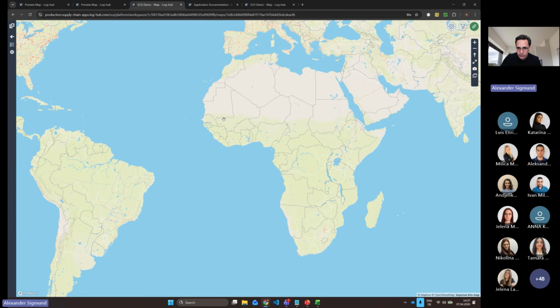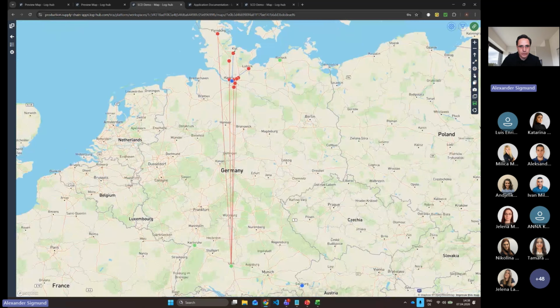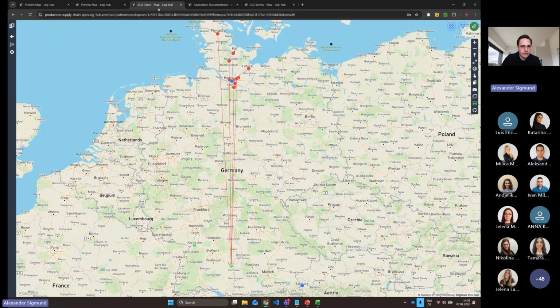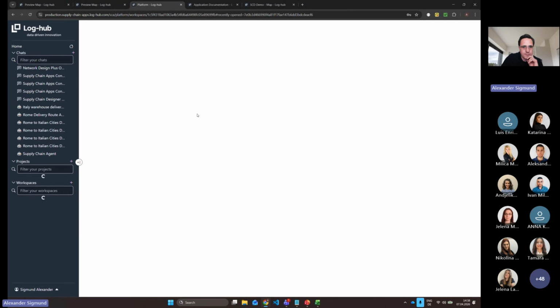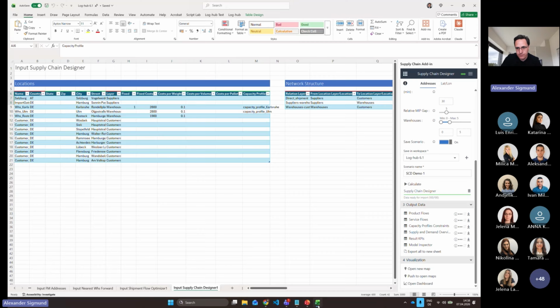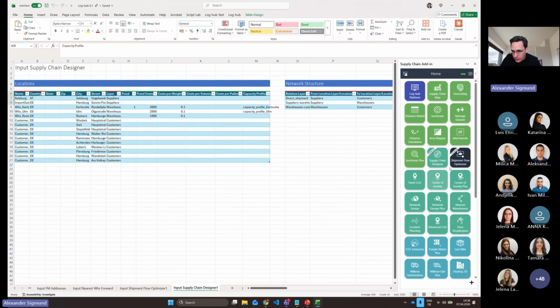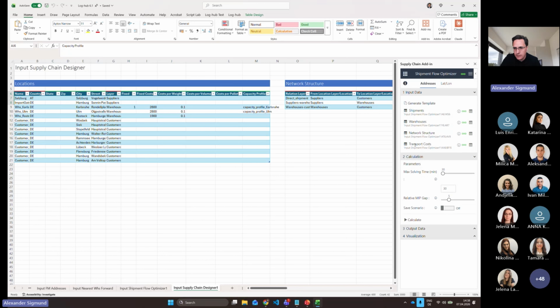That way we don't have to do this a couple of times, and I just wanted to show you the scenario comparison. I used the time up front to prepare this already. In here, I made 3 calculations before with the other tool. I used the shipment flow optimizer, made the same setup here, and saved 3 calculations, each with a different MIP gap. This means the MIP gap defines how close to the optimal theoretical solution we are when we can stop.